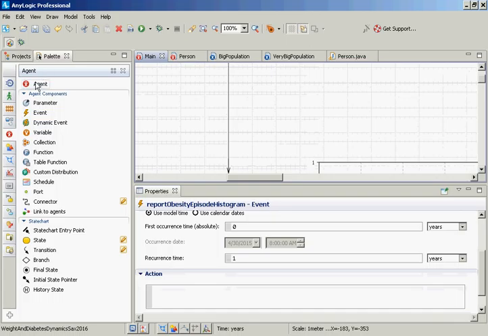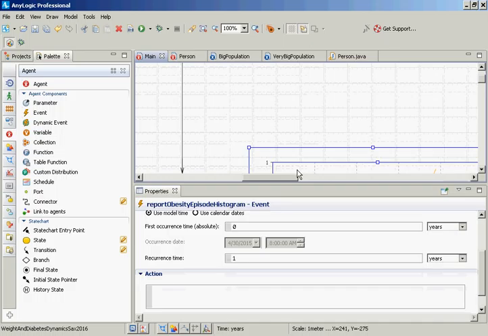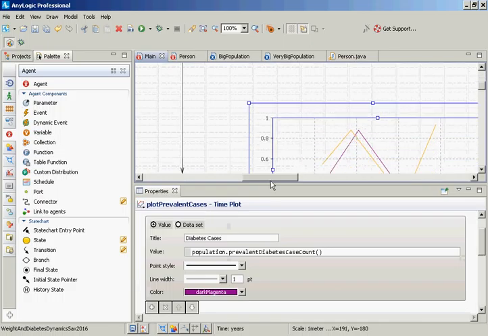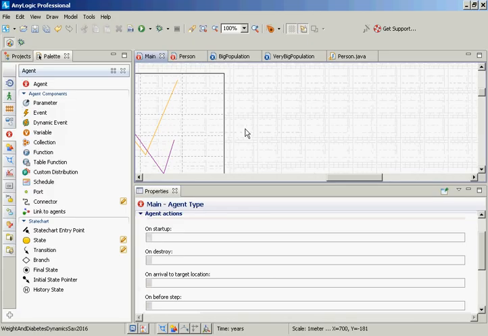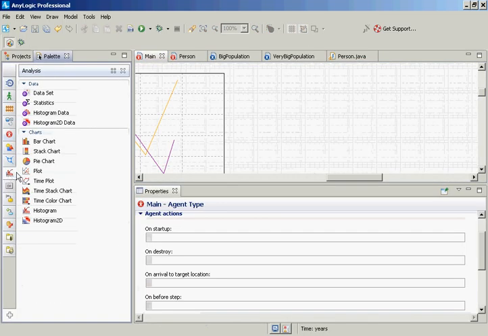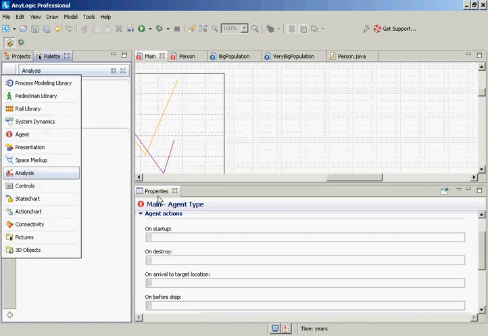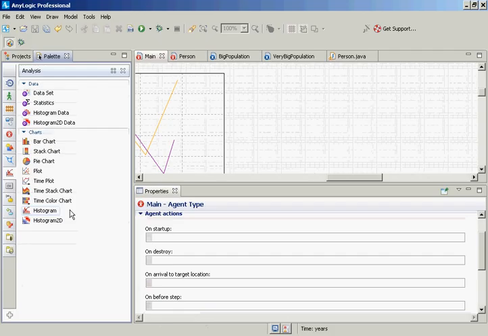On the left-hand side, go down in the palette to analysis. And we're going to add in, what do you think we're going to add in from here? There's two things, actually. You can kind of guess from the names. Histogram is one. That's going to be the chart itself. And what's the other thing? Histogram data. Okay, there we go.